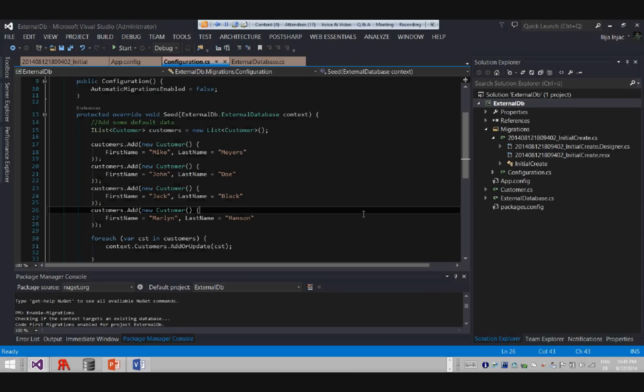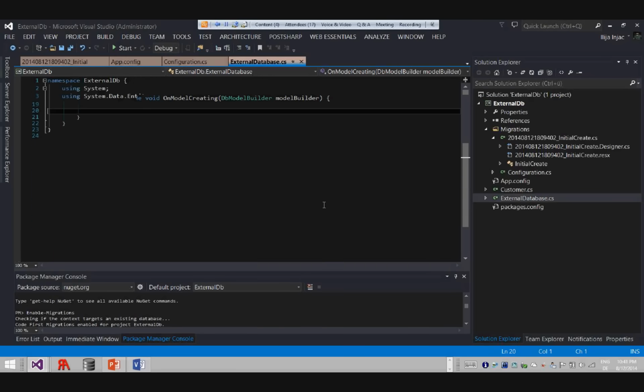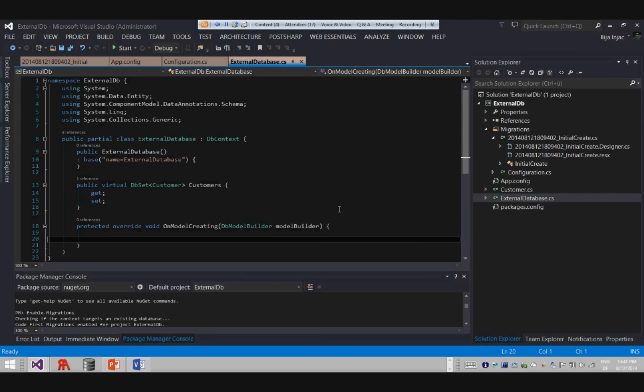And the idea is that we create a separate DLL, and we create inside this DLL again a new table context, and this table context is bound to an external database.